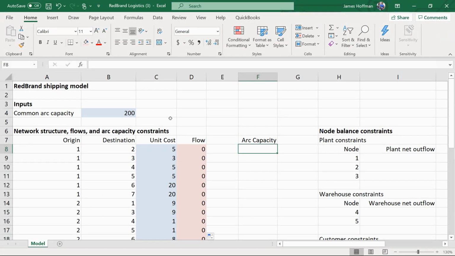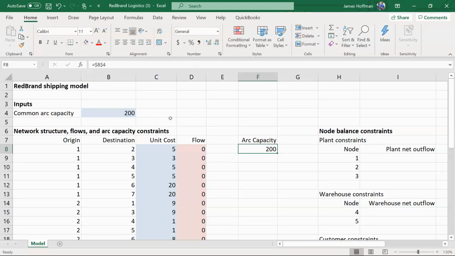All right, so in F8, type in this simple formula, equals $B$4, so it should just give you 200. So you're taking the common arc capacity and linking it here, enter.